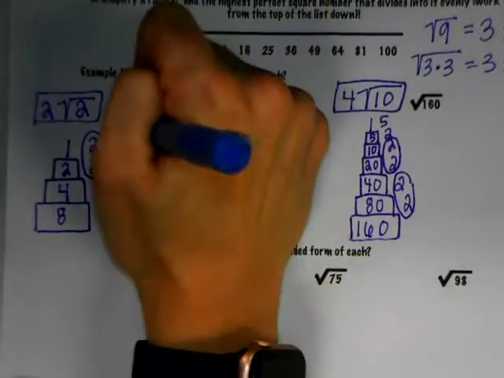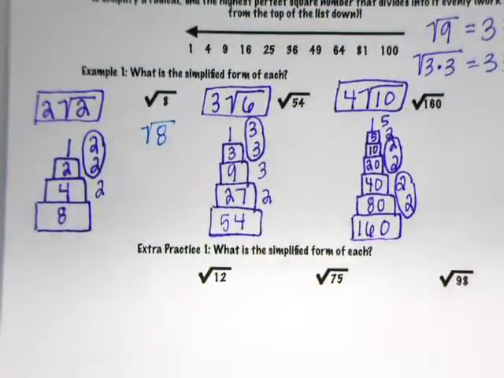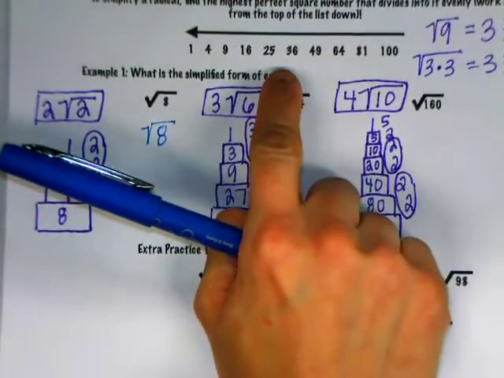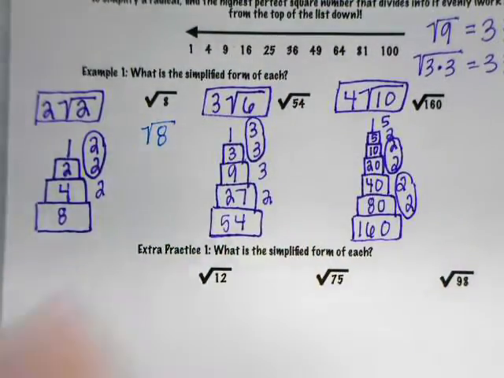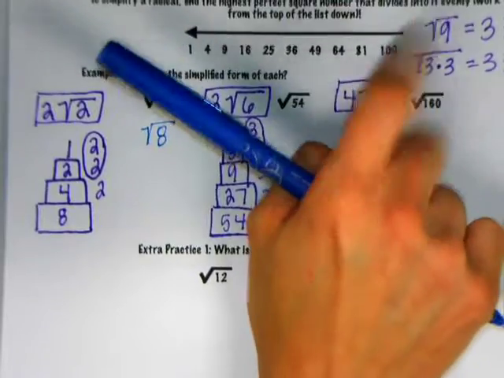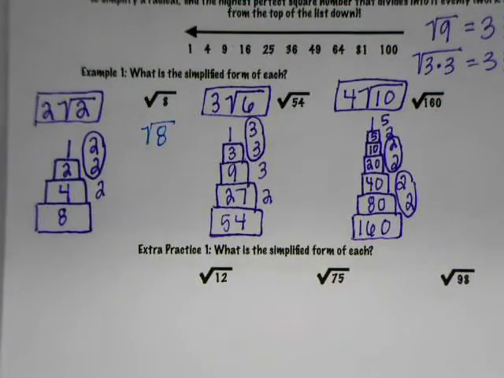The shortcut way, basically what you're going to do is, let me get a color. So we have a square root of 8. You are going to break this down not using prime numbers, but using numbers that have square roots. So this list right here. Okay? So your goal is to find the biggest number on this list that goes into your number evenly. So you're going to start at the top of the list, start high, and then work your way down, because if you do too small of a number, then you have to keep going, and it's kind of annoying.